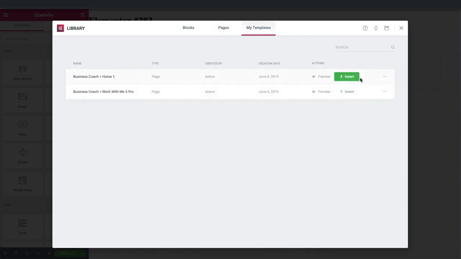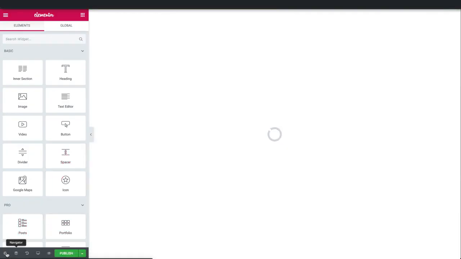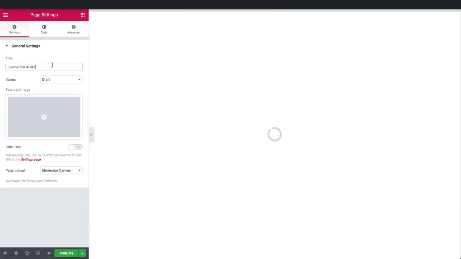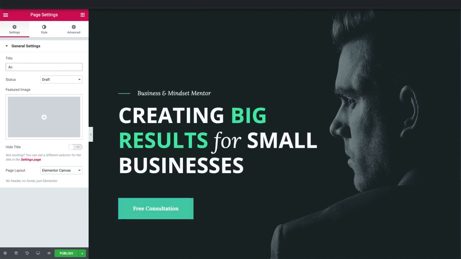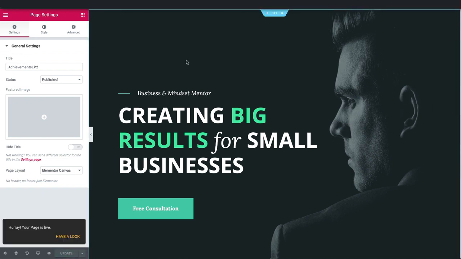I'm going to load from my templates the home page that we used for the previous landing page. I'm going to go into the page settings. I'm going to change the name to Achievements Landing Page 2. Make sure the page layout is set to Canvas and Publish. And there's my second landing page.